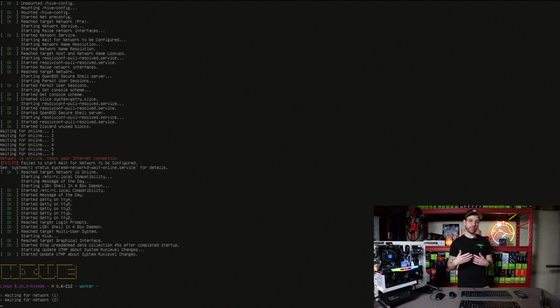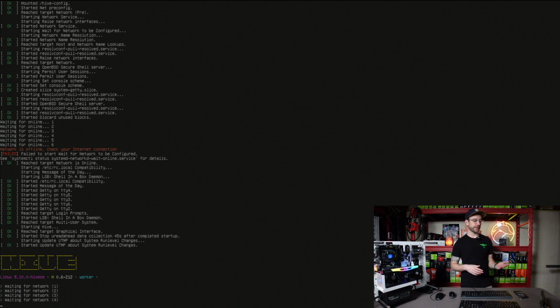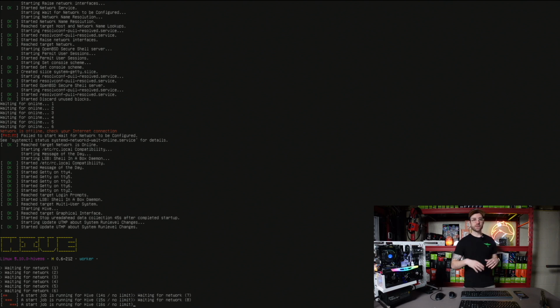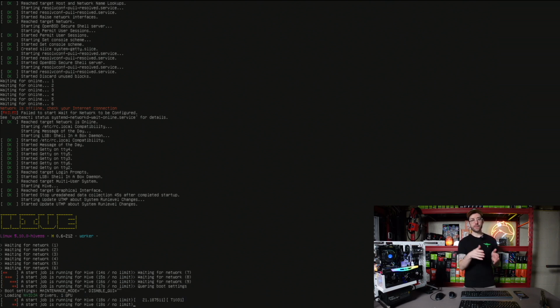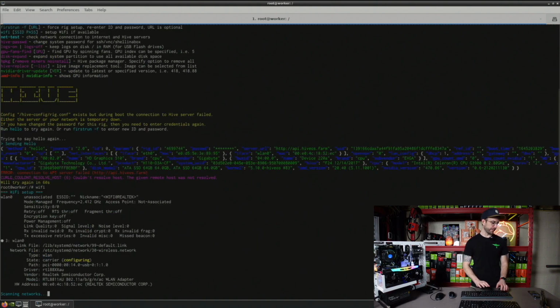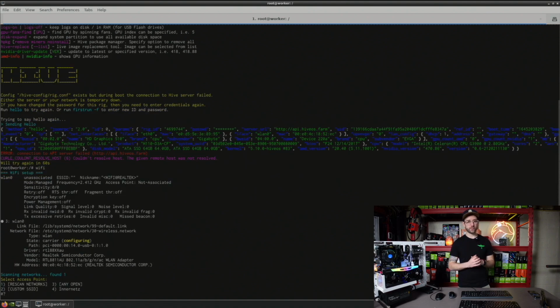All right, if you have a display plugged into your rig, you should be seeing something like this where Hive OS is loading up. So I'm going to let it load up. I'll show you what it finalizes at, and then we're going to hop into my account and go from there. Oh, there's one other thing. In this case, I am running this rig off Wi-Fi. If you're doing Ethernet, it'll just be ready to go, but I have to enter in Wi-Fi here to set that up, and it's just going to walk you through scanning your networks, selecting your network, and putting your password.